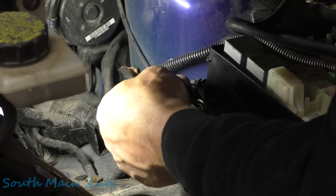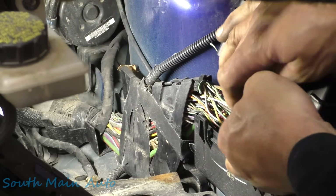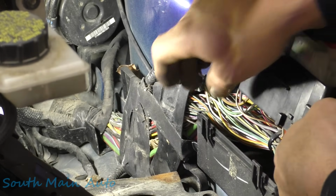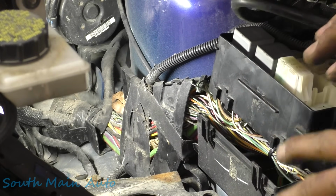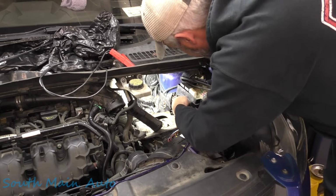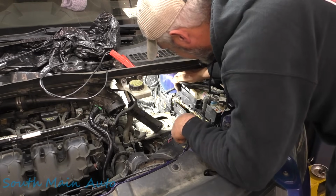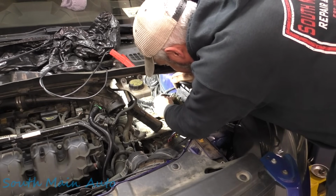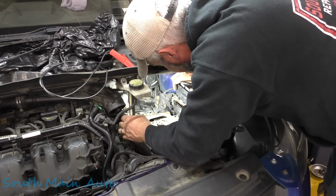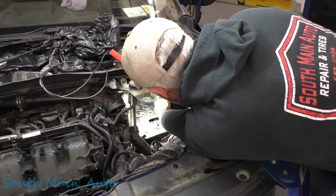So that's it. That's what's causing all our problems. I'm assuming it's the right color wire. Must have got pinched or something at some point. Something got after it. Like I say, all this stuff was like this when I got here. So before you guys start ragging on me for being a hack, this was like this, and the customer requested that I leave everything apart. He's going to put it all back together. So with that being said, we'll fix this wire, and technically we're either fixing a wire that's the same color, or we found the wire.